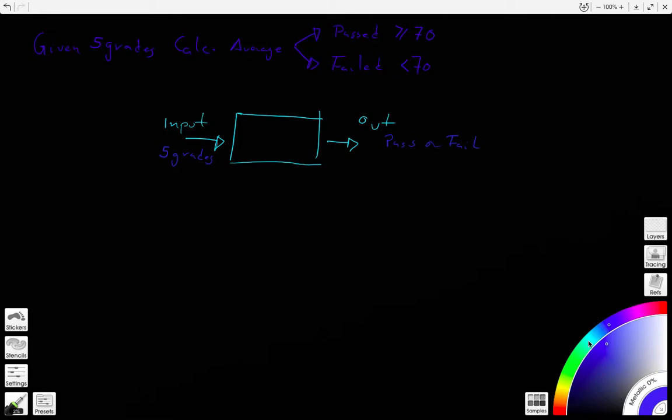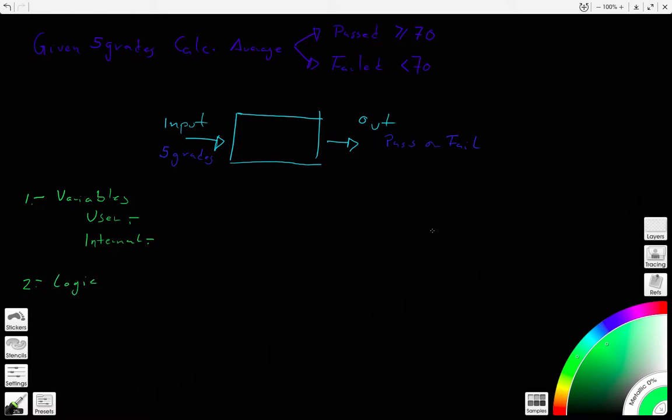Okay, so let's figure out what variables we're going to be working with. So variables. Remember that we'll be working with both user-defined, so user variables, and we can also work with internal variables. Normally, internal variables, we'll figure them out once we figure out the logic behind the problem, okay?